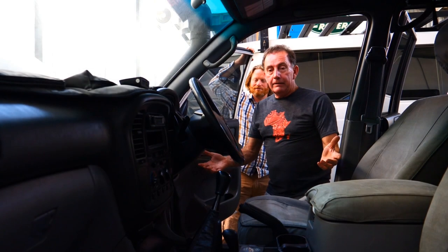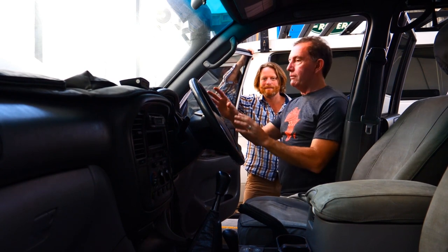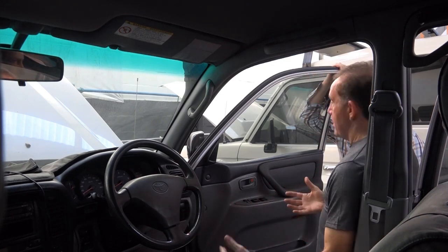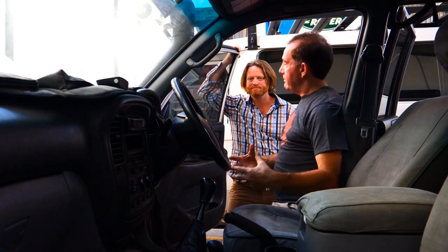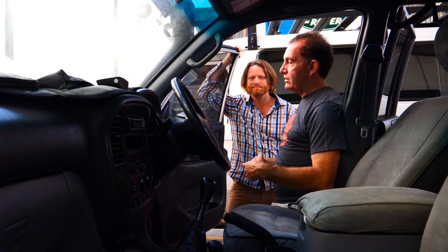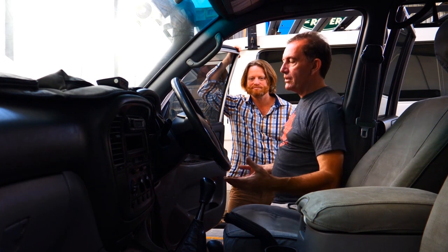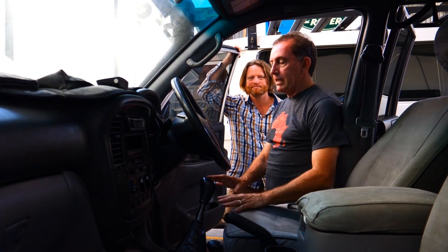Right, so Greg, this is the front of the vehicle, which I always like to divide the vehicle. We've gone through the engine, we'll talk a bit more about the exterior of the vehicle. But the front section is where you spend probably most of your time, sitting in the front here. And I think to get it right, to actually use the space well, it's not too noisy. I mean, these vehicles are a little bit quieter than the 70 series. You find that there's a bit more insulation.